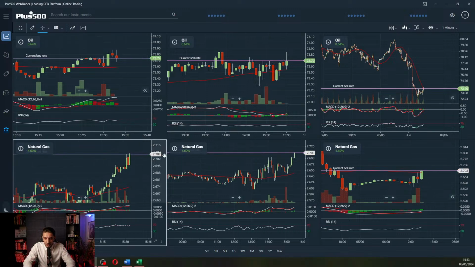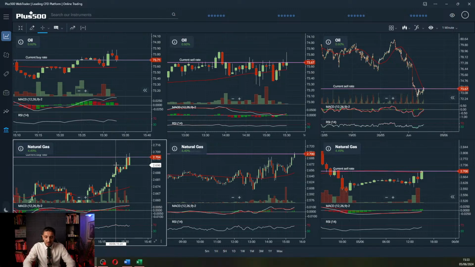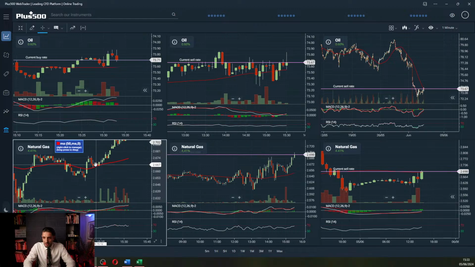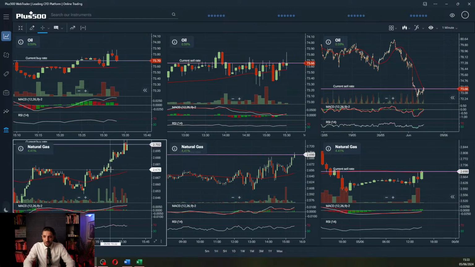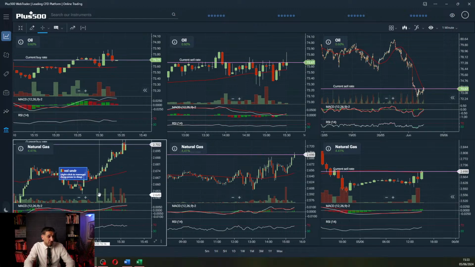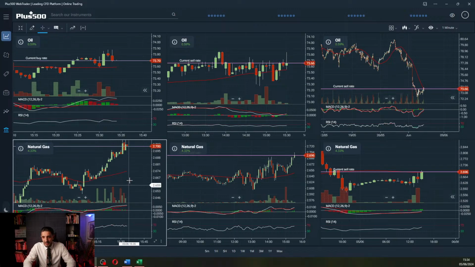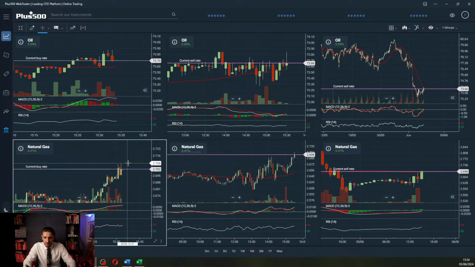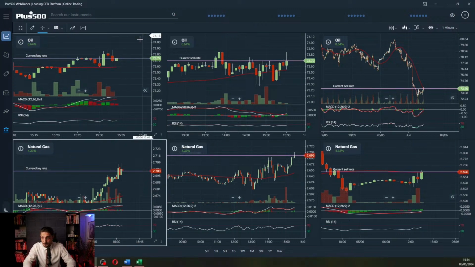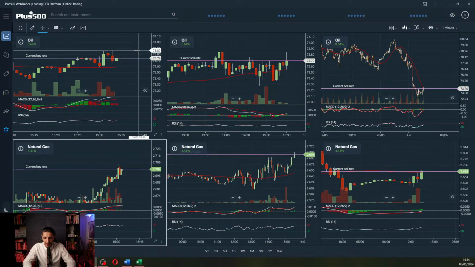Right, natural gas is pushing. Fingers crossed. Yeah, we continue pushing with natural gas. So yeah, I should have entered long where you've entered as well, just right here on the consolidation. But like I said, I was busy setting up the live and everything else that I let it slide. So I'm open for another opportunity. Let's see if that's going to present itself, and when that is going to happen as well.